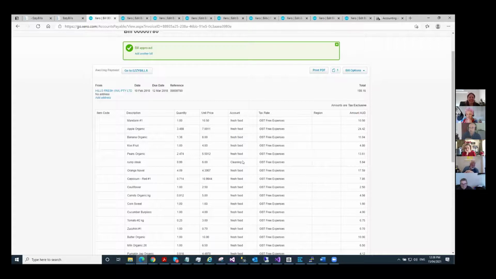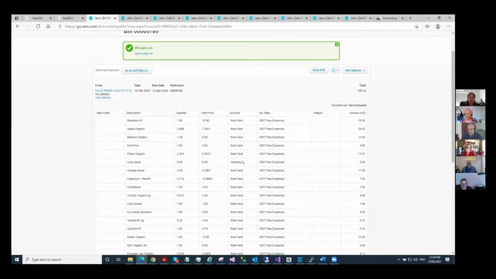So when a bill with rump steak comes in, then it'll get coded that way. So in your case, you should only have to connect EzzyBills to your Xero, upload the bill, and if your bill has rump steak on it and you're coding it a certain way, then that's exactly how we will code it. And that's the reason why EzzyBills is so heavily used in the food industry, restaurants and that sort of stuff for that exact purpose.